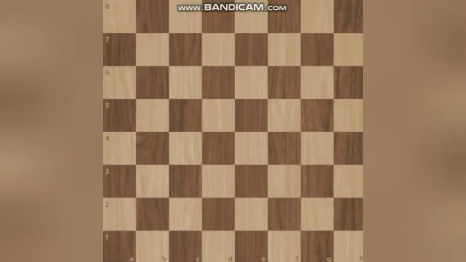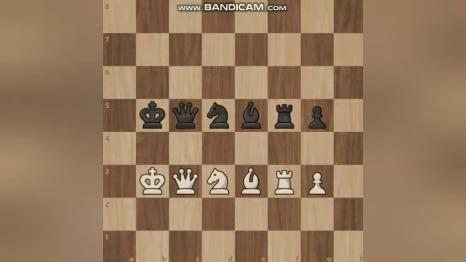Okay. Next, we are going for the chess pieces. There are totally 6 chessmen for both players, white and black, and these are the 6 chessmen. The first one is the king, and all the chessmen have some points.